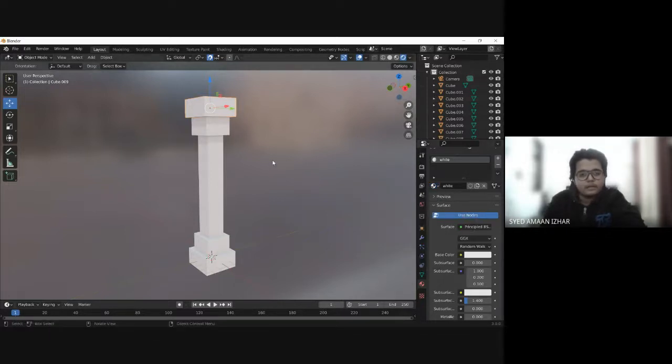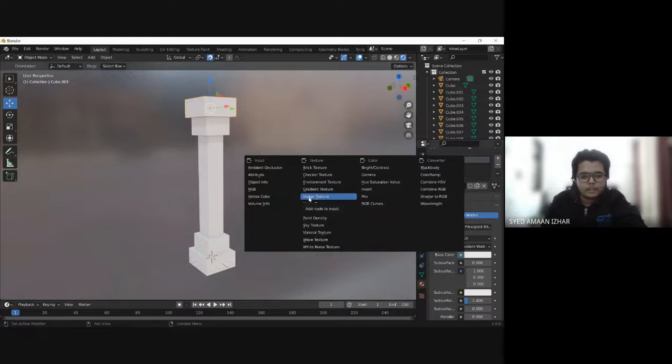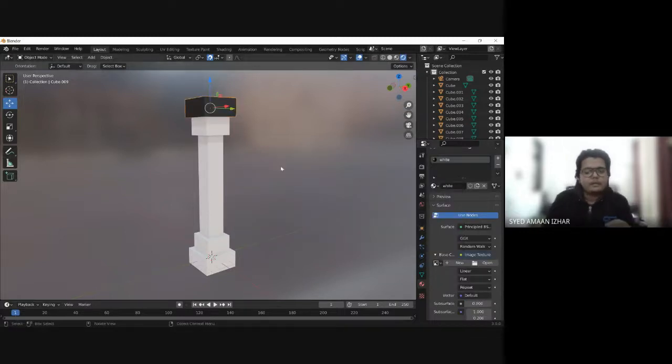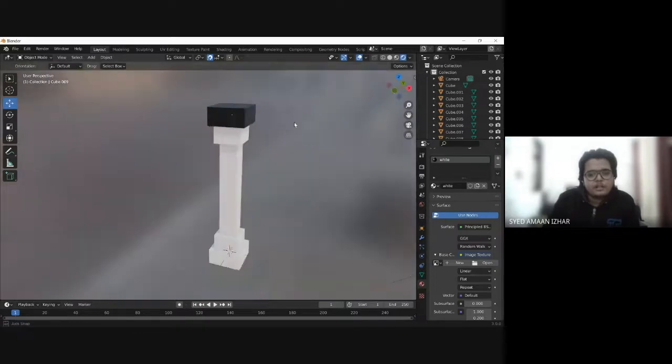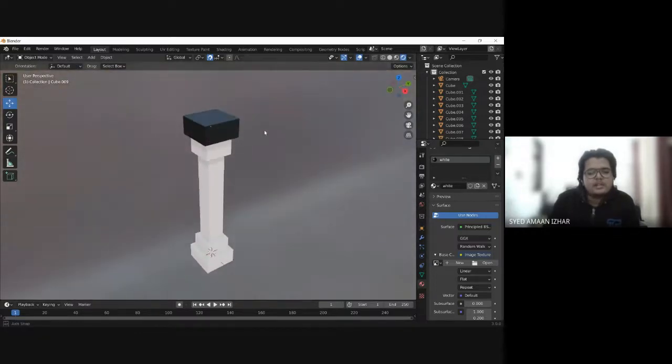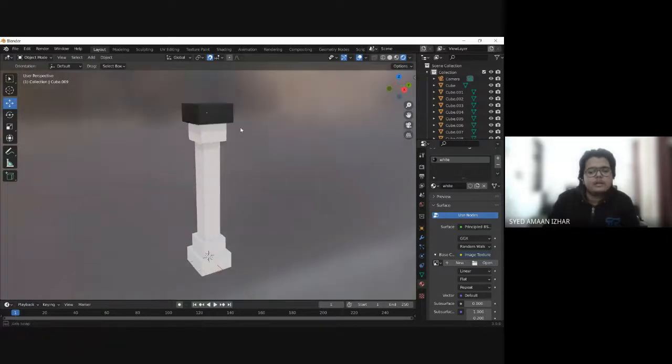Now, if I want to give this whole tower a texture, I'm going to come here to base color, click this yellow dot and click on image texture. Now I have a folder in my system which I have downloaded from the internet. It contains various different types of textures. You can download it too. It's really common on the internet. So as soon as I set this image texture, you can see that my block changed its color. This is a default color, the black one, which you can see right now.